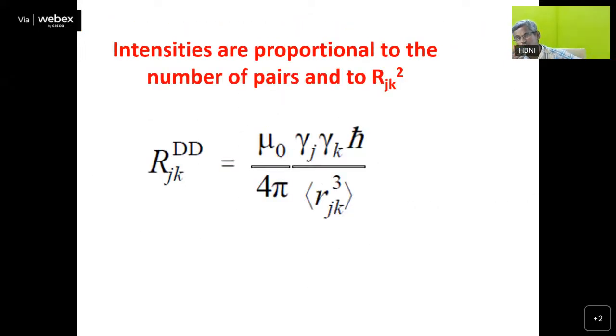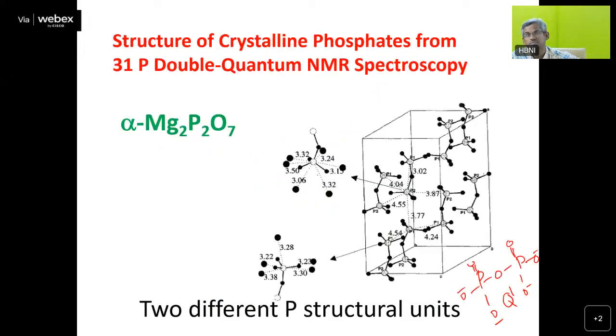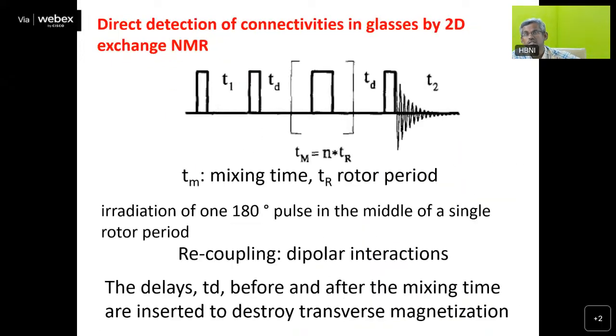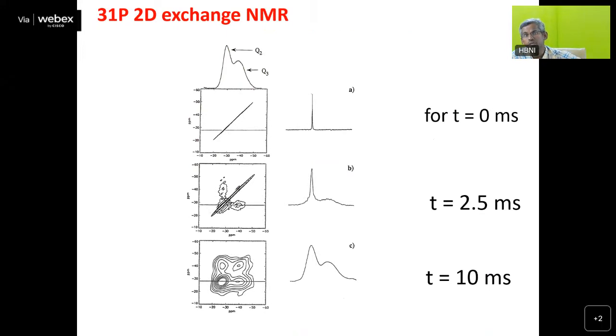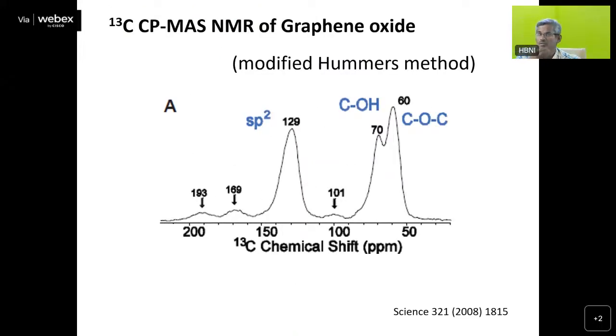Of course, now more and more new techniques have come in with which you can get better information. So double quantum NMR will also be discussed. Now let us go further. The 2D exchange is an alternative to double quantum, but double quantum is preferable and has more advantages compared to this 2D exchange spectrum.